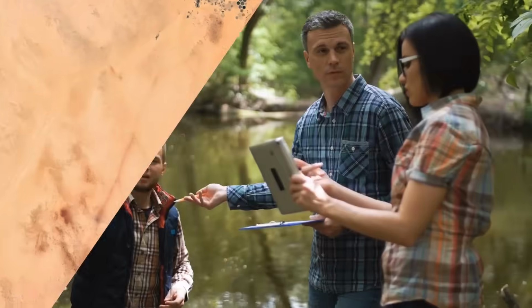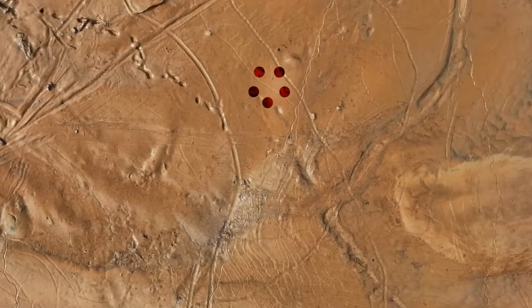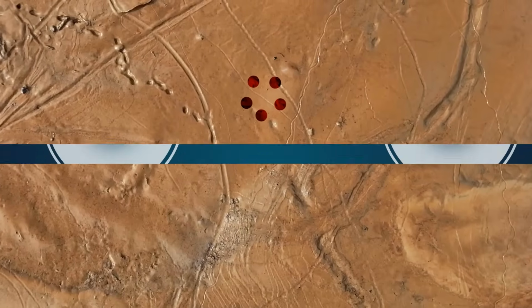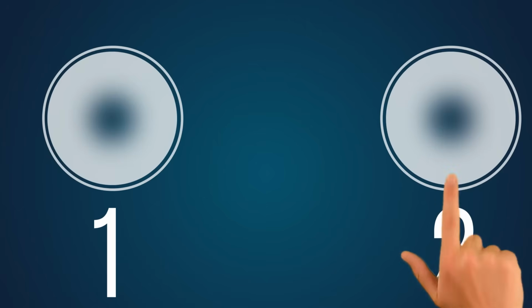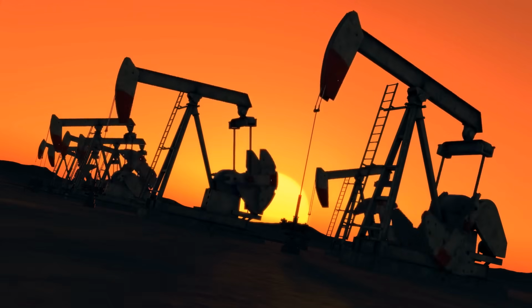As much as these holes did look like fogaras, a little bit of research would show you that they're not. You see, these shafts were built in a line, and not in a circular shape like the ones we're looking at now. So maybe it has something to do with the second option? Maybe these desert holes were related to oil activity in the region? Let's have a look at the holes up close and personal.